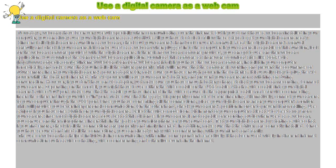Use a digital camera as a webcam. Nowadays, webcams have been very useful, especially when communicating over the internet. But if you do not have a webcam installed in your computer, you can always use your digital camera as a substitute. All you have to do is to follow these steps to get your digital camera ready.